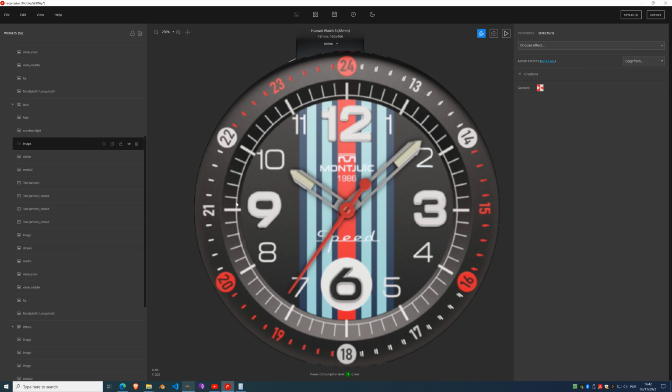Okay, now we have this, and we need to do the same to the minutes hand. So I'll put this image we cloned above the minutes and hide the hours, show the minutes and the shape we created. And unfortunately we have to edit it. No problem. Okay, so let me see here. I am going to mark where it ends using the guidelines, and it ends there. Okay, we can disable the guidelines editor and zoom out. And we now need to push this upwards because we can still see the tip of the minutes hand, and we don't want that.